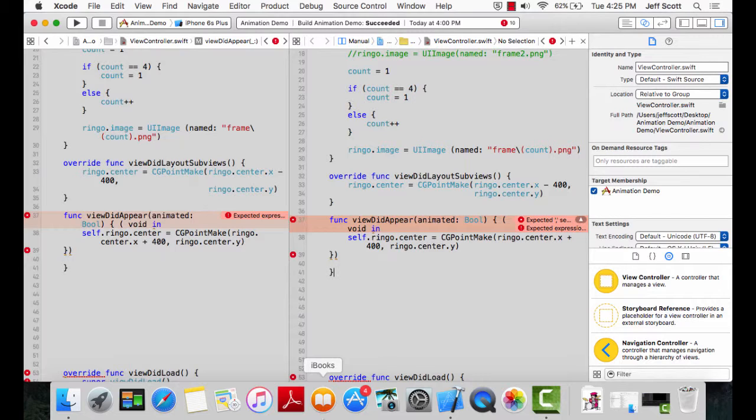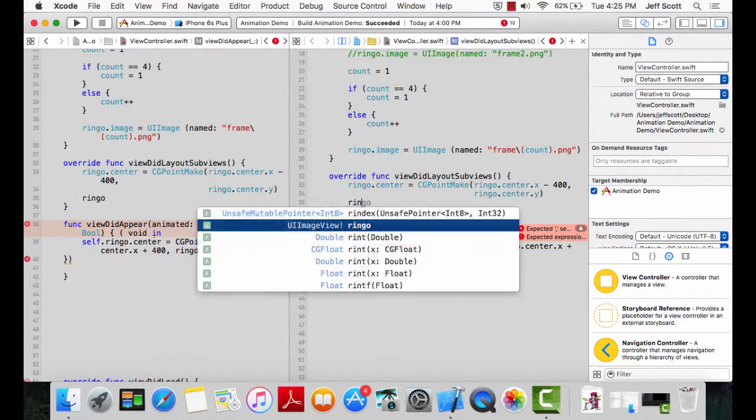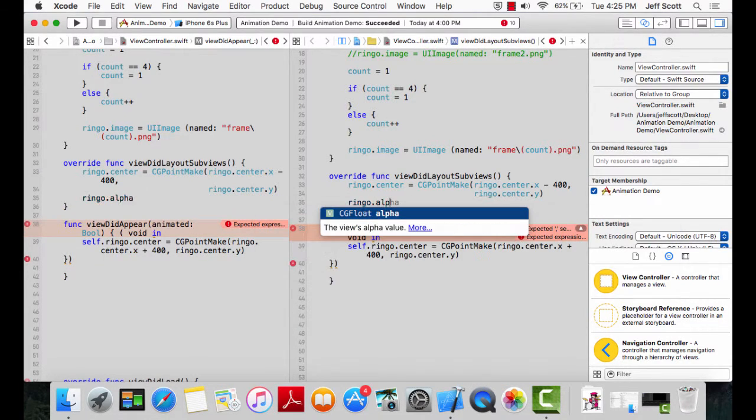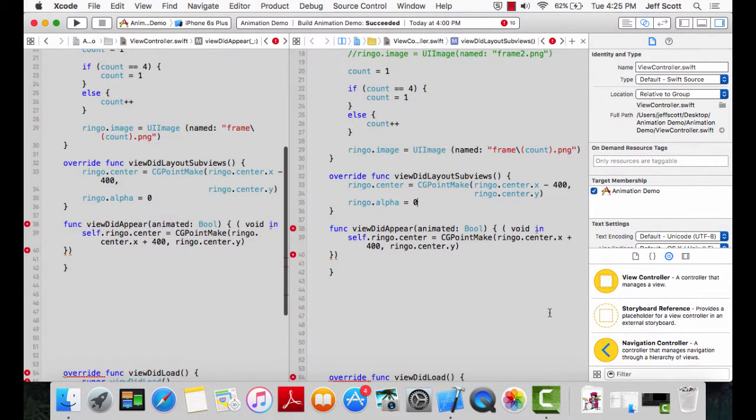I'm going to try to fix it before the class is over. There's also, just so you know, when you see this, let's assume that when we're doing this, I come in here and I say Ringo dot alpha equals 0. Notice I didn't get any error messages, and what that's saying is, don't show it.